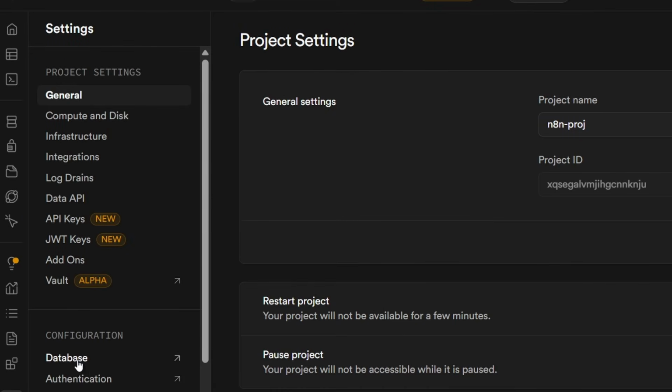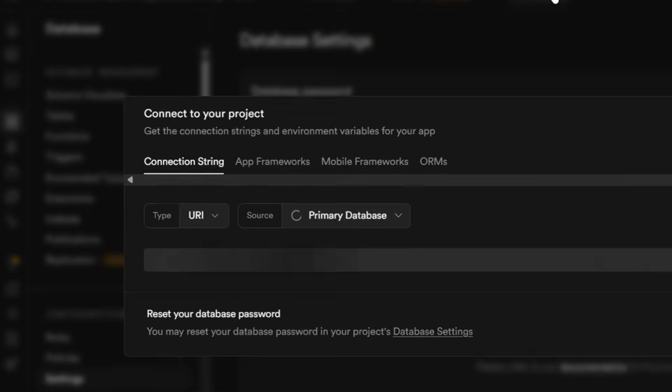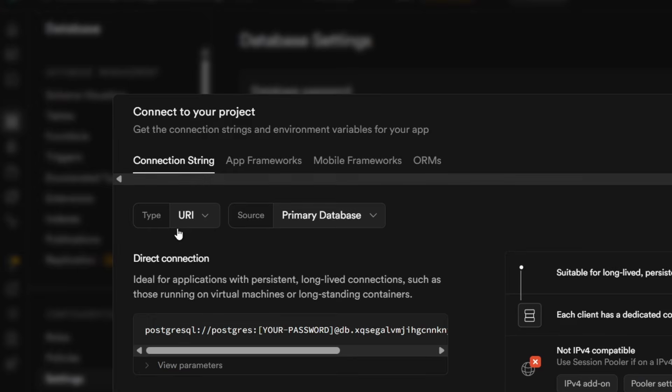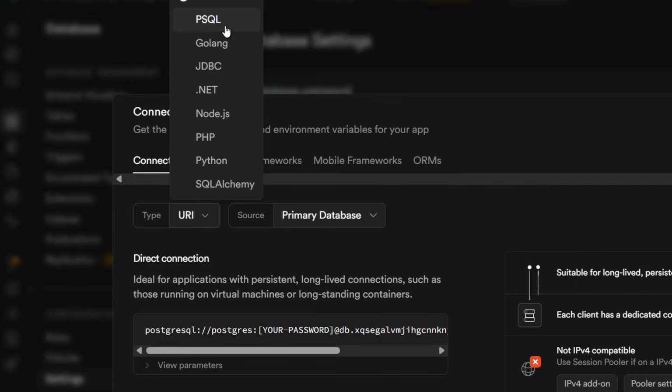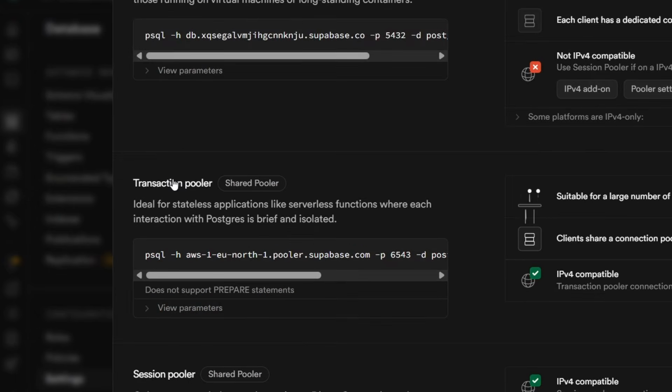Let's look for project settings, and down below, look for database. We will click on Connect at the top. We'll choose Postgres or PSQL for the type, and look for transaction pooler. Once found, copy this part, AWS 1 EU, or whichever region you chose. For me, it's this one right here.